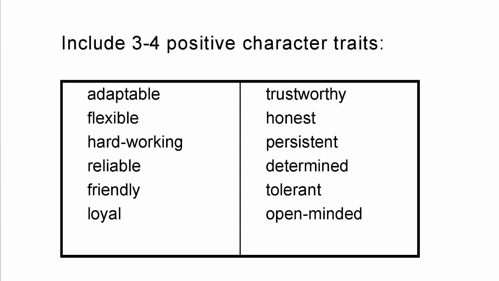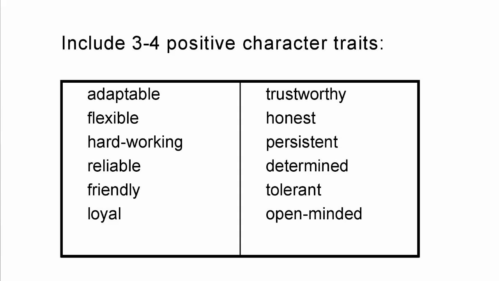Okay, now I'm going to discuss in some detail what you need to put in your answers. Firstly, you need to include 3 to 4 positive character traits, and I've got 12 examples that you may want to consider. I'm going to read them for pronunciation, and I will tell you that they are all adjectives.